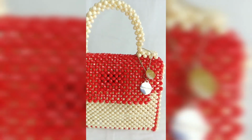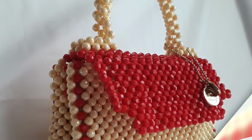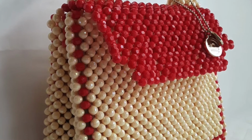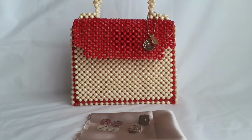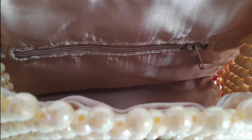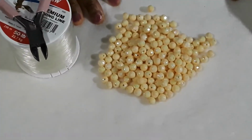Today I'm going to show you how to make this simple but elegant bead bag. With today's project, look at how beautiful it looks, and I'm going to show you how I'm going to line it. Look at the inside, and make a pocket for your coin.